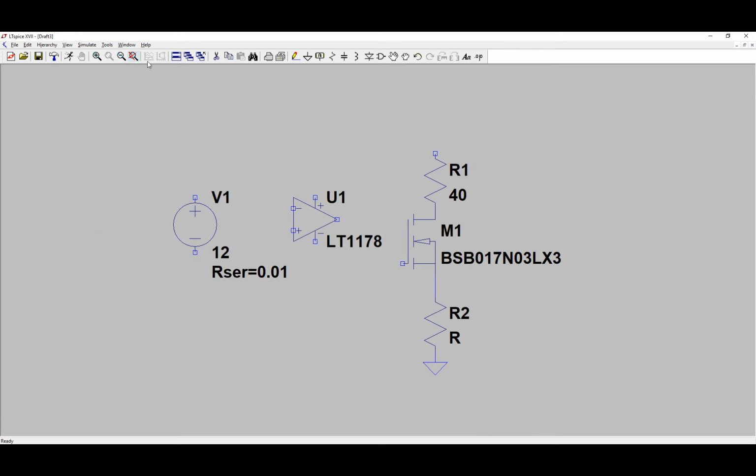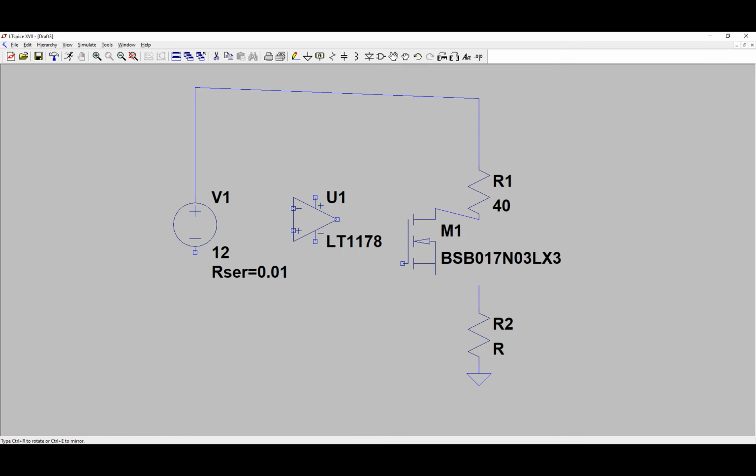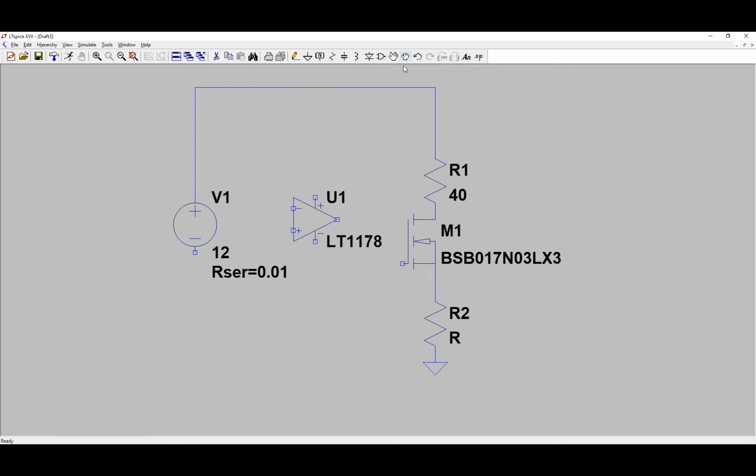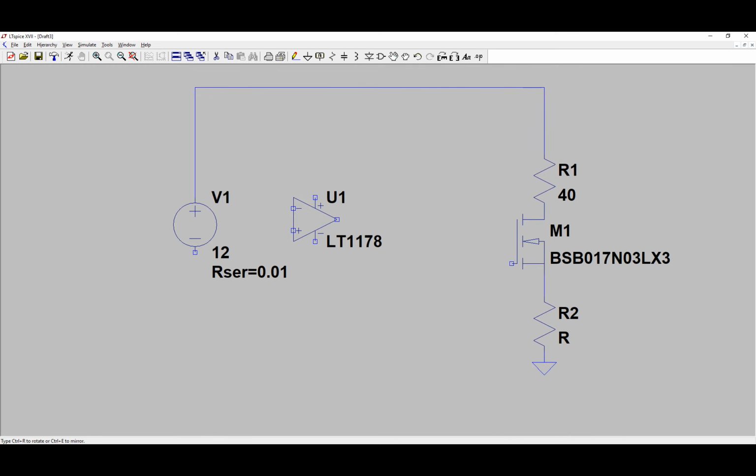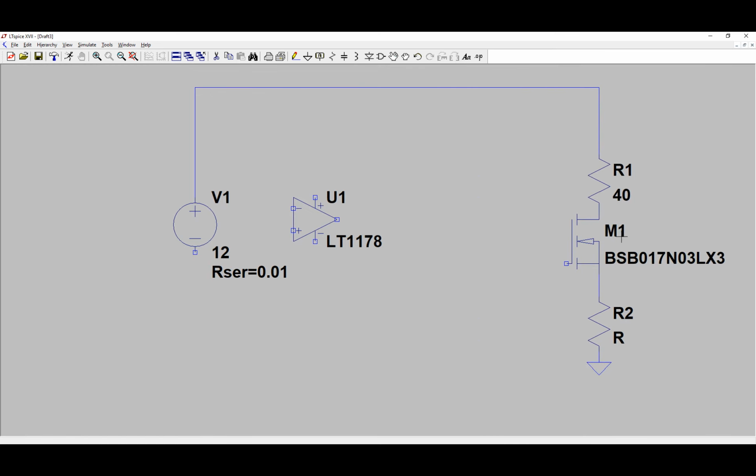Now let's talk about the limitations. So first I need to connect, of course, the LED to the VCC. Okay, this is the anode of the LED, this is the cathode, and I have here ground, and I will move all this a little. I will move it a little like this, so I will have more space.